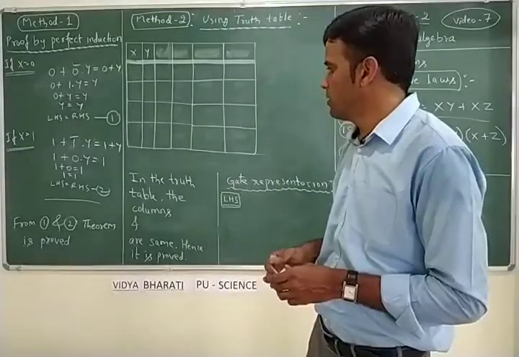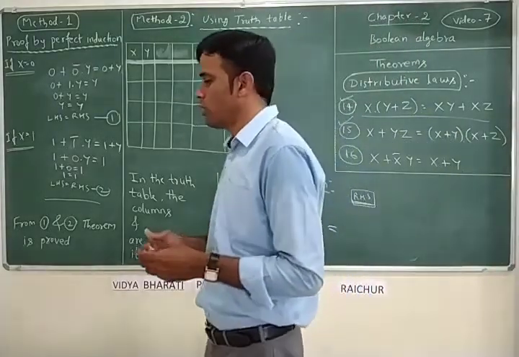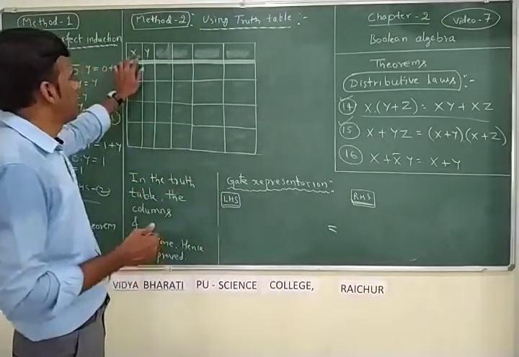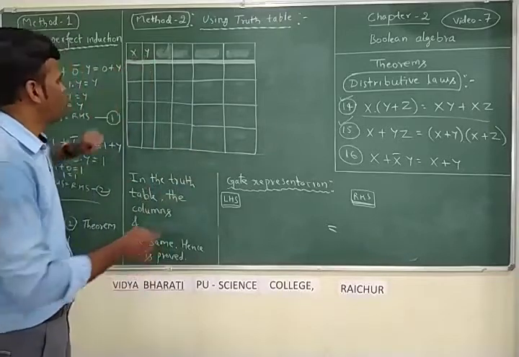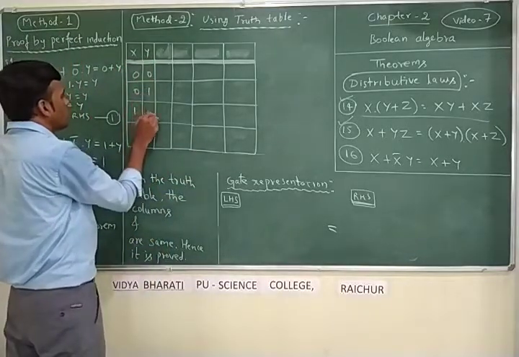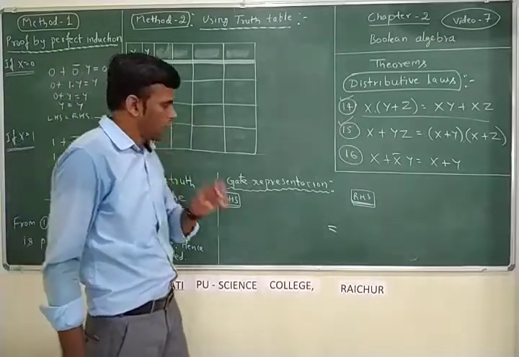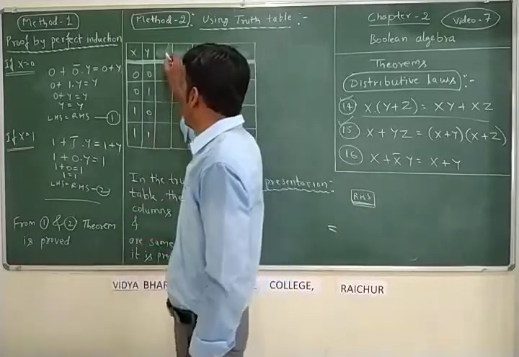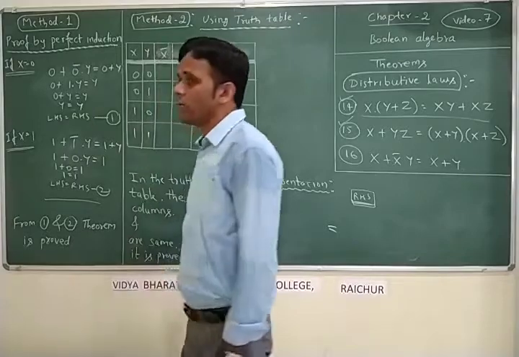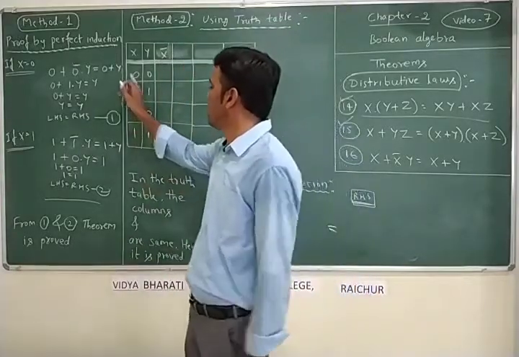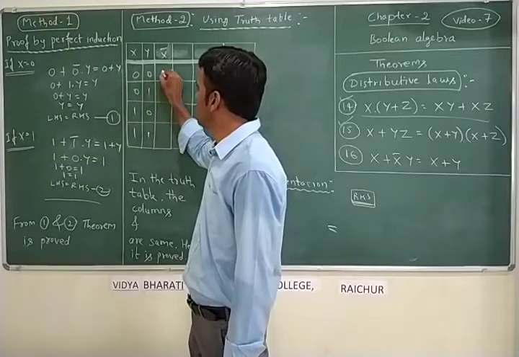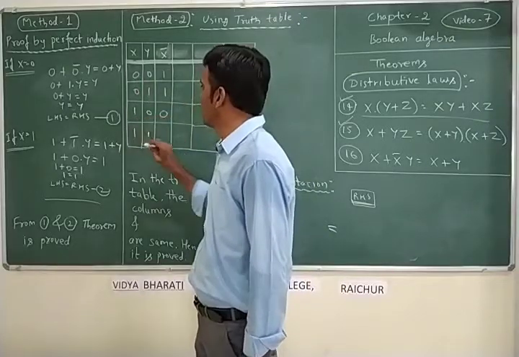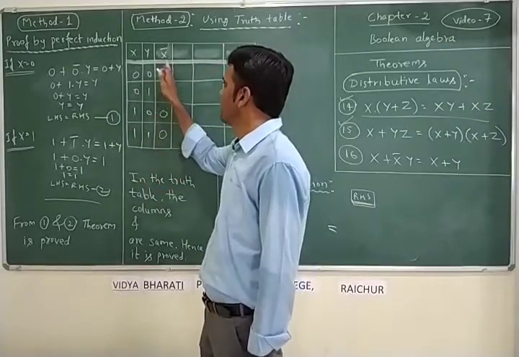So now we will go for the truth table. Now it is simple, we are having only 4 rows. Okay, so 2 different variables here are x and y. So write the combinations 0 0, 0 1, 1 0 and 1 1. And here one of the variable is complemented. The variable x is complemented. So let's go for a column as x bar. So whatever the value here you are having in this column, you write its opposite value. So 1 for 0 and 0 for 1. So this is now x bar column.